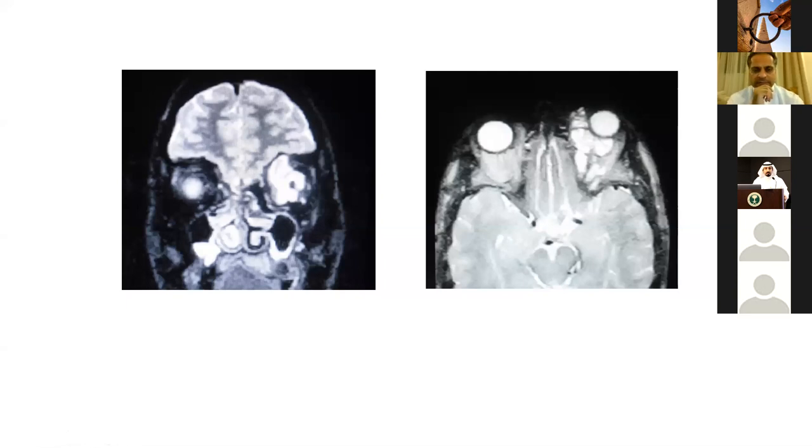I'm not really sure what the differential of this is. I have an intraconal, extraconal lesion containing fluid, so I think of something vascular, maybe varices. It's not well defined, so I don't think it's a cavernous hemangioma. It could be a lymphangioma, or a venous malformation. If I ask you for one diagnosis, what is most likely? I think it's more of a lymphovenous malformation.